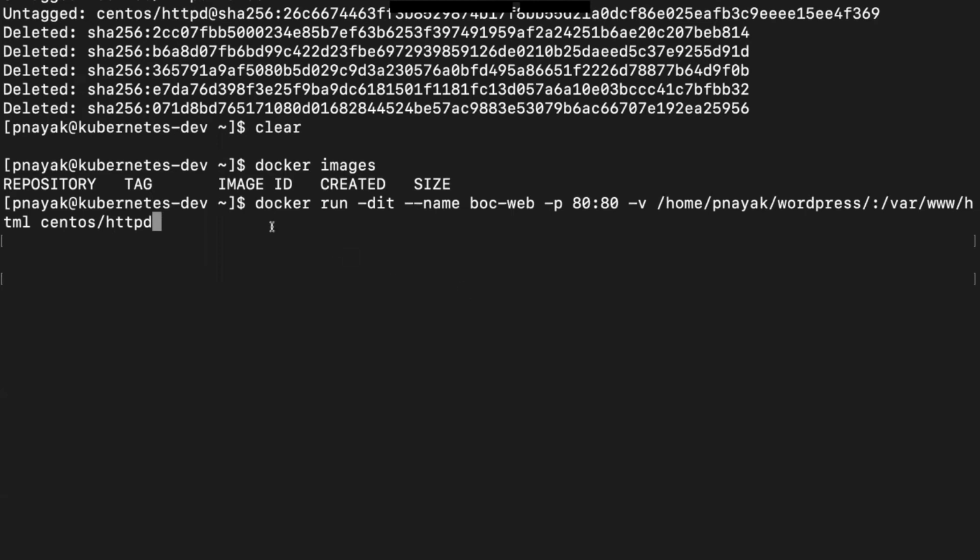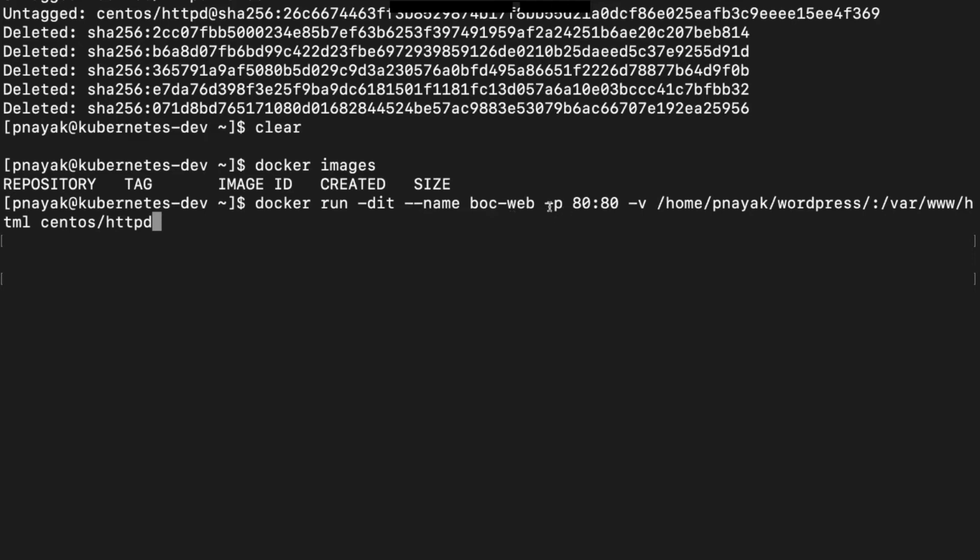You see here, the command is docker, the subcommand is run. That means we're giving Docker a command saying yes, you have to run it. I'll say what -dit is. It is detached, i is for interactive, t is for terminal. You attach a pseudo terminal to it. And I'm giving a name to the container that is going to run, big open cloud web.